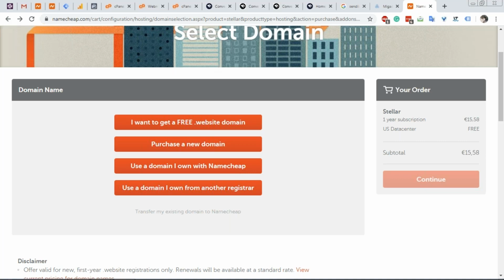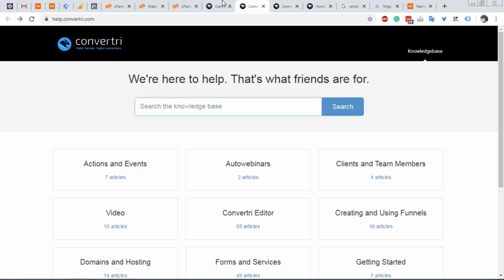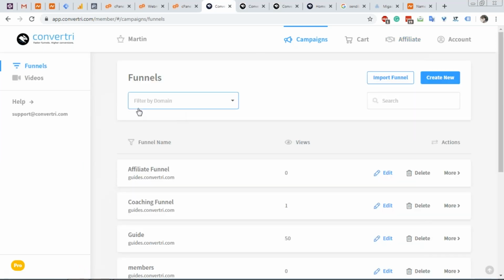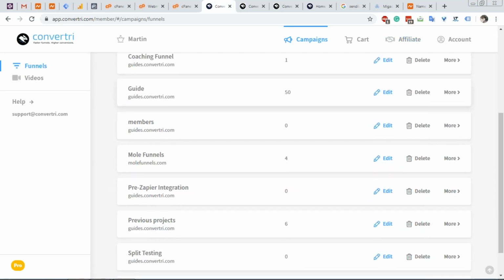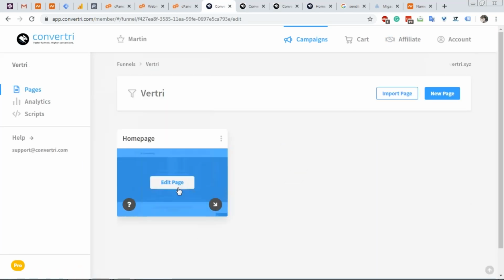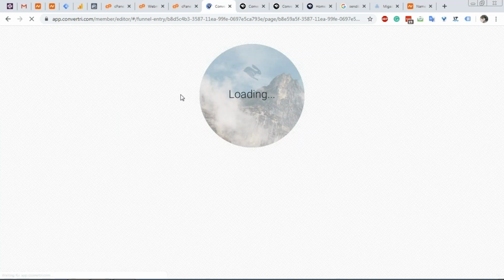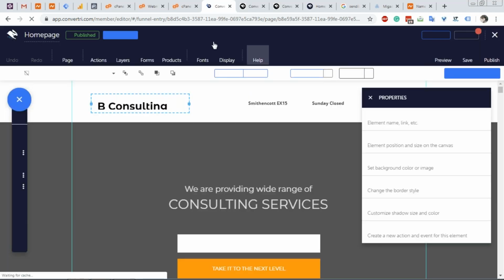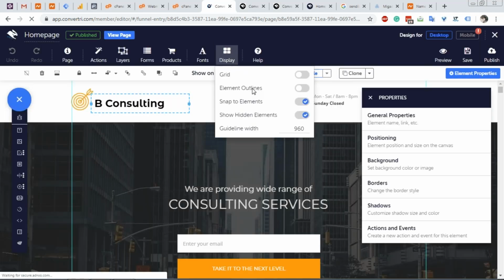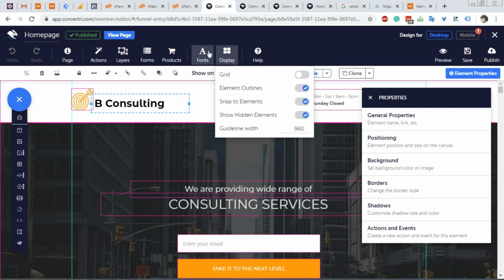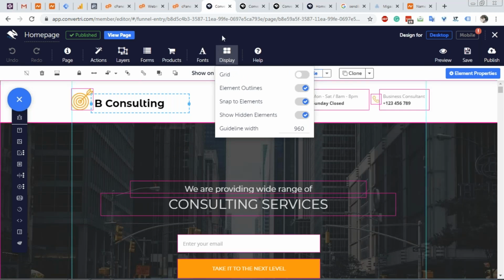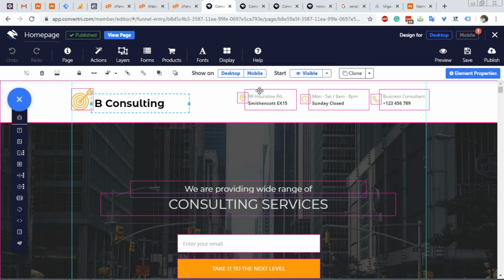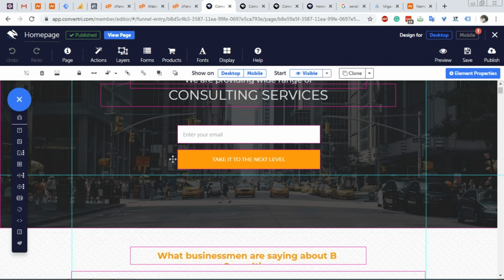I believe, Jeff, you're saying if there's something that you're not sure where it is, like a random panel or something like that. So if you've got something random and you're not sure where it is, in any sort of case, I'll just load this up. You use this display and then element outlines. And then the element outlines is going to show you this little pink box around everything. Even if it's behind this image, it would show the pink box.